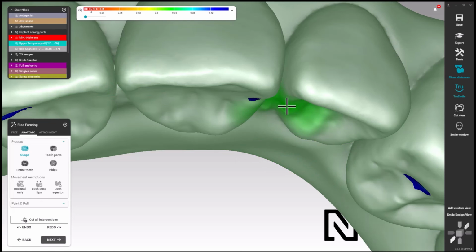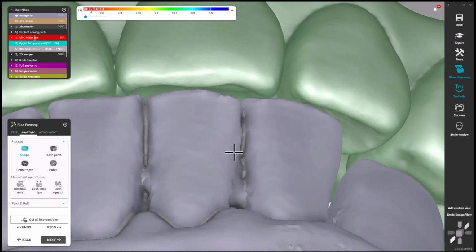Okay, so you can see that little blue coming in. That's what I'm looking for. There you go, a little bit of blue right on my ridges where I'm looking for. Okay, so again, you can really dial in the bite nicely here and get a nice equal occlusion.